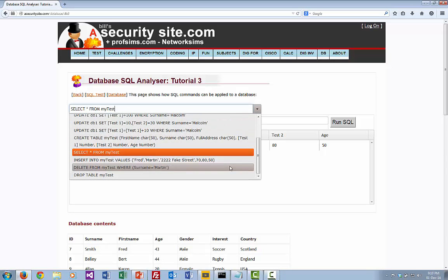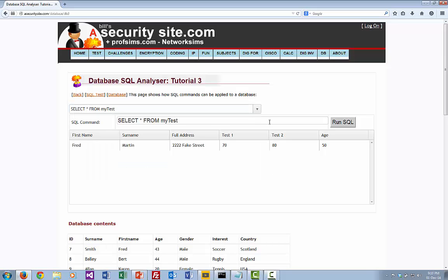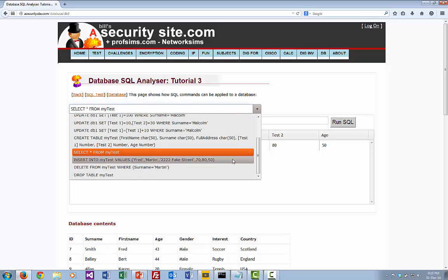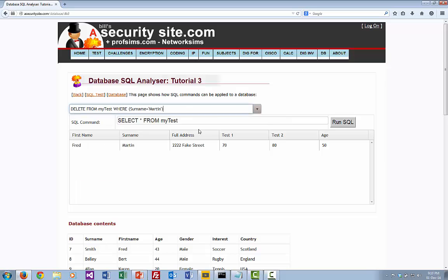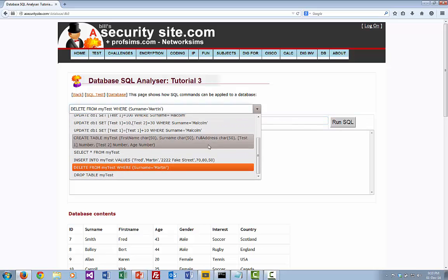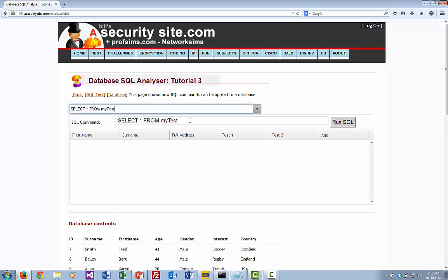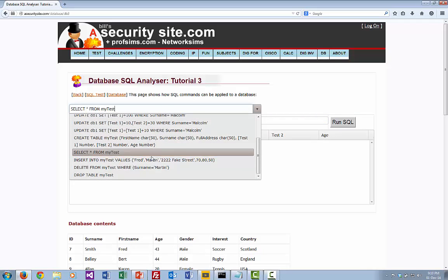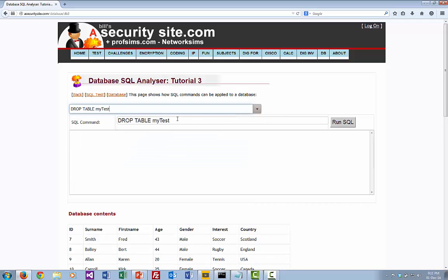And if we don't like that, we can get rid of Martin in my test 2. That gets rid of that record. And then in the end, we can drop my test 2 so that the table doesn't exist anymore on the database.